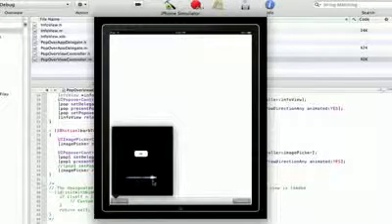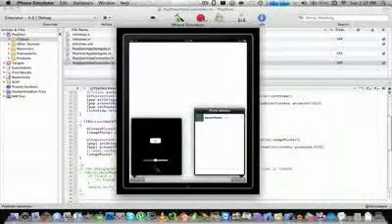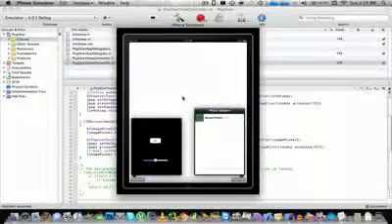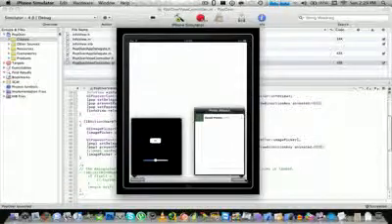Now here's some rules that Apple might want you to follow. Basically, you can't have two popovers open at the same time. Apple will not accept your app just because of that. So make sure that when one other popover comes up, this one closes the other popover.